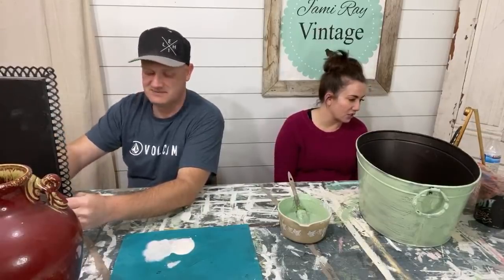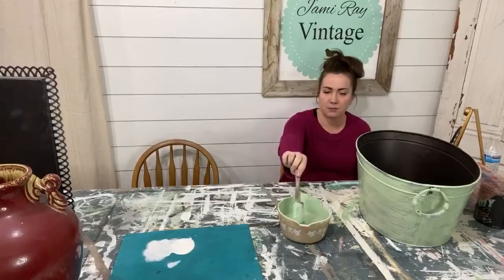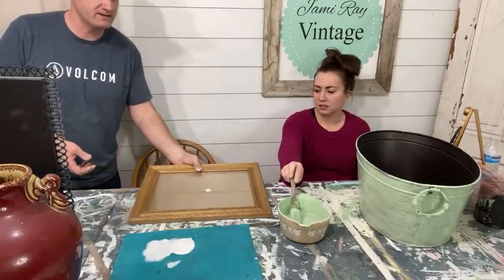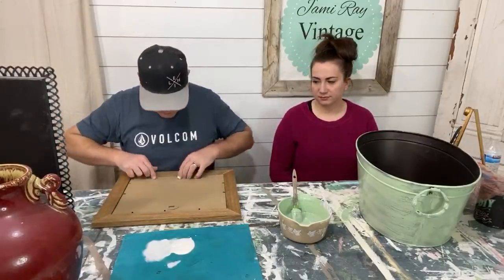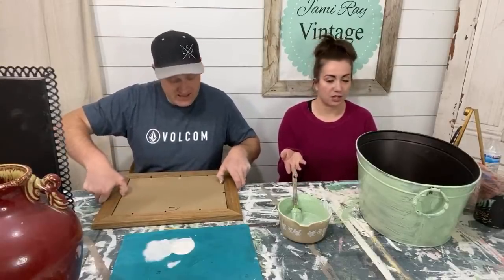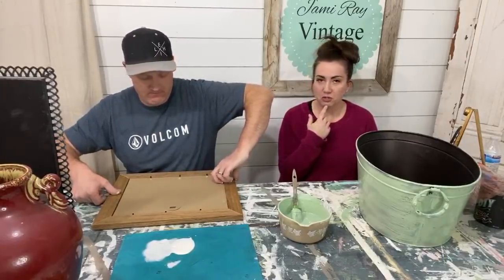Delightful Deb asks if you can stencil over gel stain and use a top coat sealer over that — yes, you can stencil over gel stain, just make sure it's dry all the way. Should we paint that frame? We have a bunch of milk paint left over. We got through the thrift haul real fast — it's 9:07. If we paint it green though I'm not putting a horse in it. We need to use the milk paint — once it's mixed up, the frame will sell by itself painted green. And a wax question: I have a cedar chest painted black and want white wax details. Put a couple coats of clear wax first, then white wax — the clear helps if you don't want it super heavy.